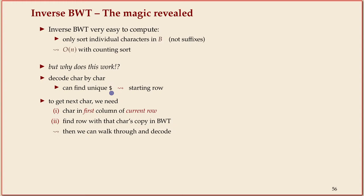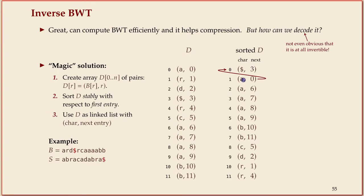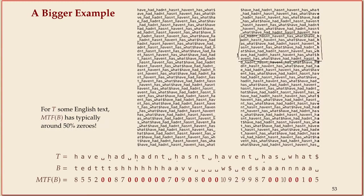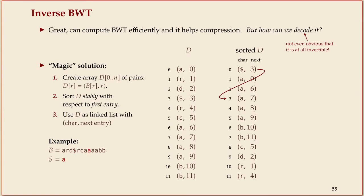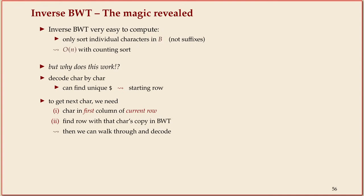So in the BWT, we can find a row in the sense of this, but also in the sense of these columns I had earlier. Okay, that's a lot of clicks back, but let me briefly show what I mean. Rows in this sense, right? We can find the starting row by finding wherever the dollar is. So here in this example. Okay, back to where we've been.